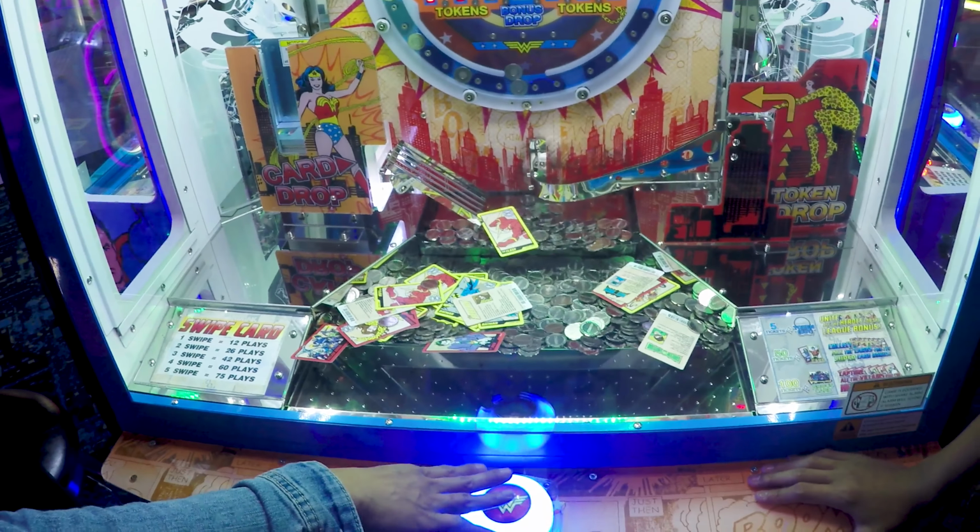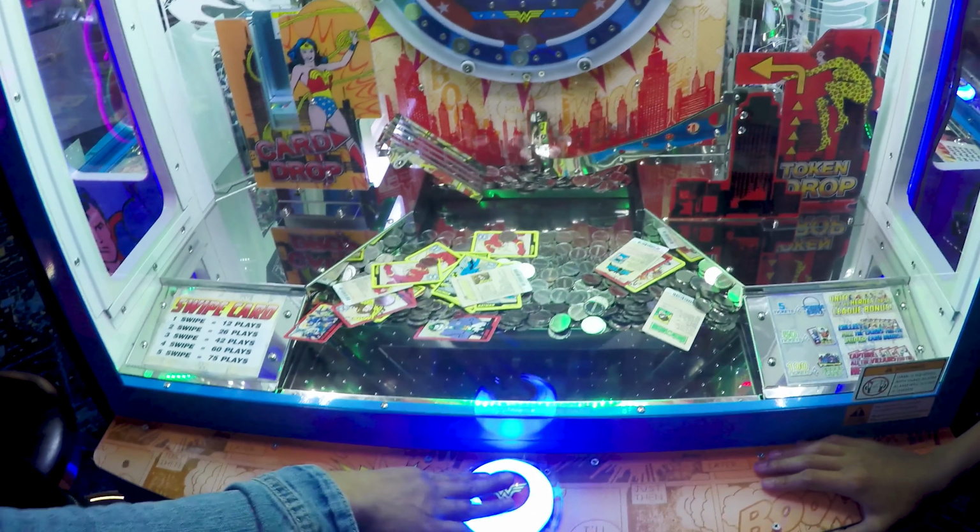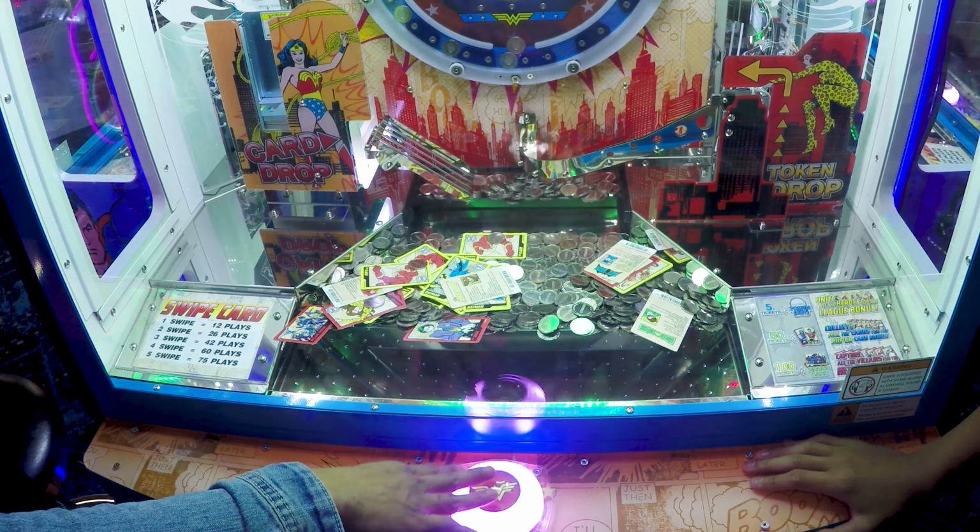There's a card, another Flash. Drop down to the bottom area. Yep, there it goes. Good one. Oh, the Joker's on the edge. Three of them.